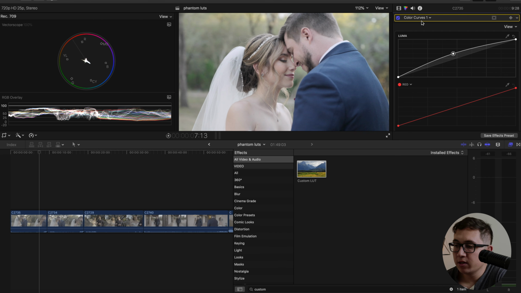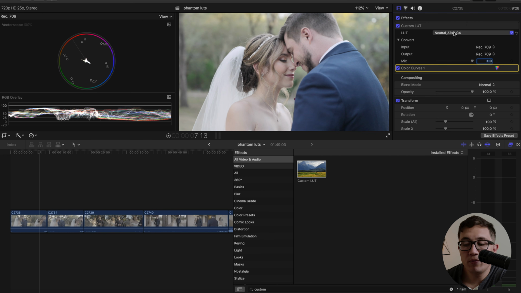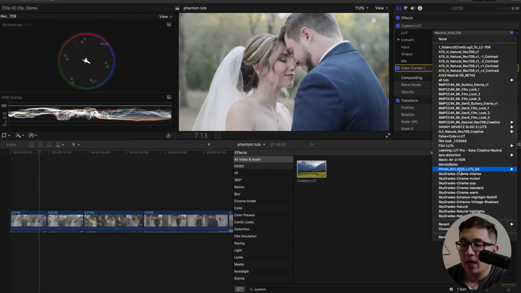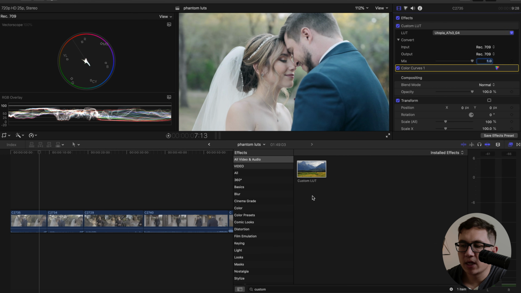So let's take a look at some of the other ones real quick before we move on to the next shot. Another favorite of mine that I like to use a lot is this one. It's called Utopia. Utopia is almost like a teal and orange kind of thing. It looks like it adds blues into the shadows maybe, and the skin tones get a little bit bluer. But anyways, I like that look. It really is a nice look.